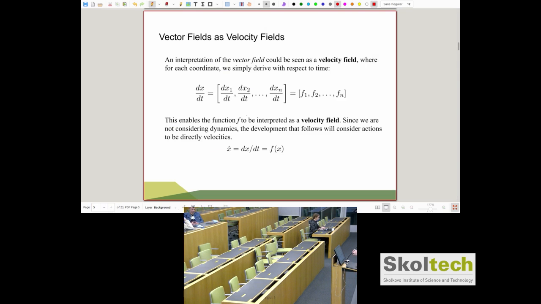Okay, so in our early definition, we are going to use these vector fields as velocity fields. Now this looks a little abstract, right? So what is this tangent? We start giving them dimensions. So now we start talking about velocities. You will see in a moment what it means. This is just interpretation. There are many other ways of defining this, but you could see this as a velocity field.